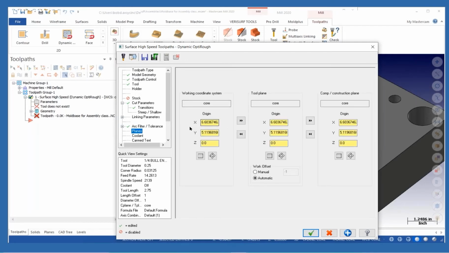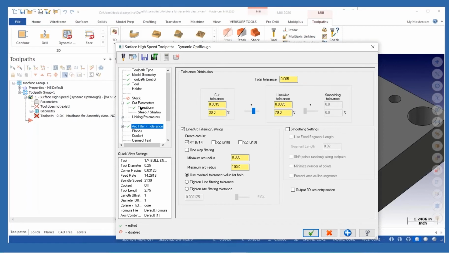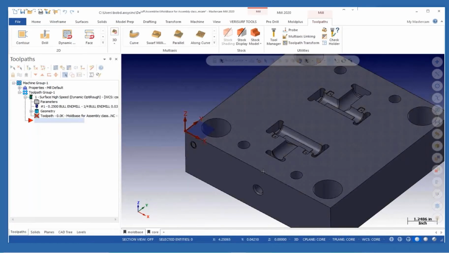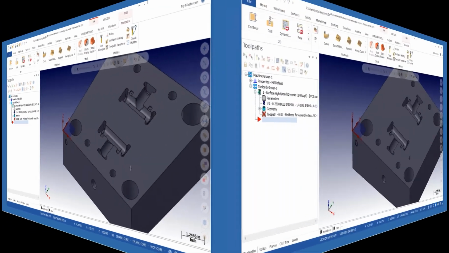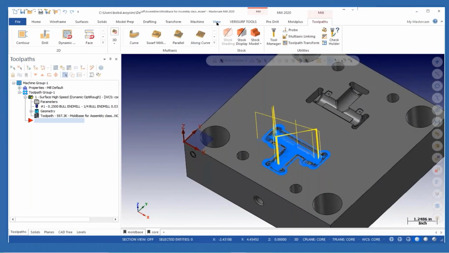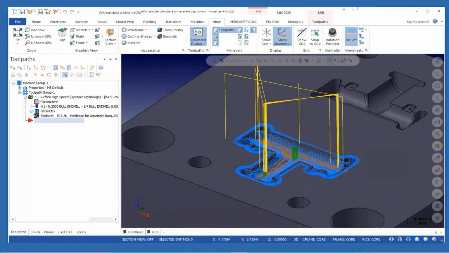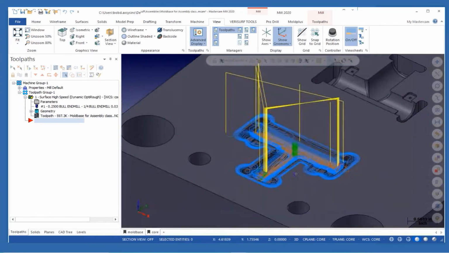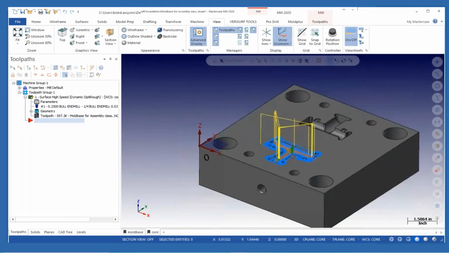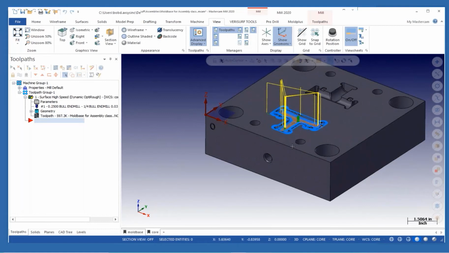Make sure my planes, which they should be core, core, core. I did go through these settings relatively quickly. We will take more time in some other workshops to discuss these in detail. Go ahead and let that calculate for a minute. So there's my toolpath. I didn't set all of the settings, so it's not as accurate as I would like, but we get the idea. So let's say that the top is done and I need to attack the front now.